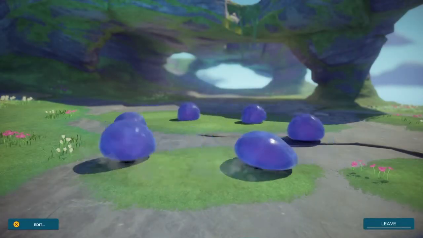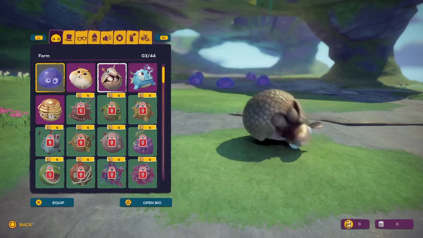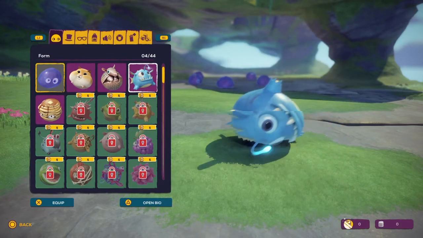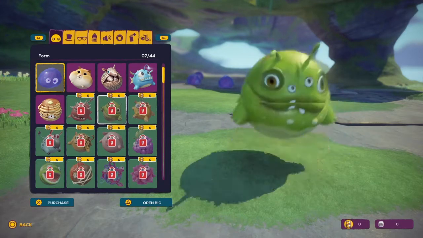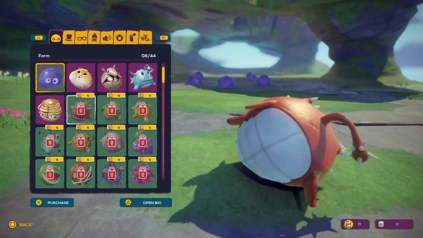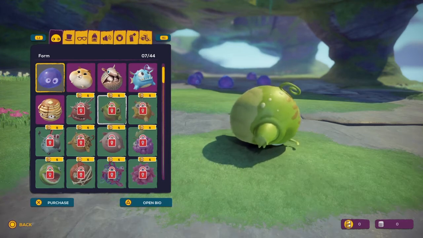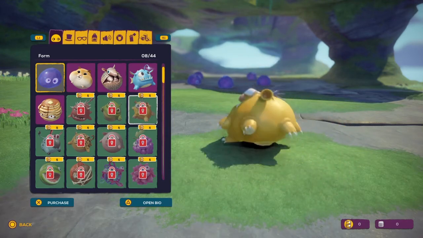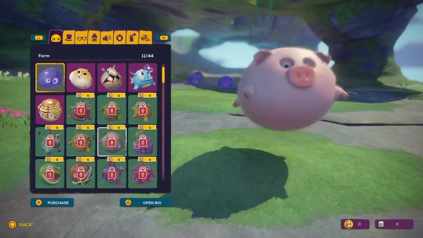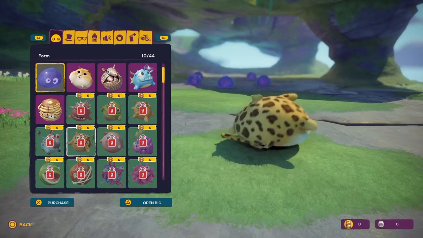I'll go to the workshop and show all the stuff that you can unlock for you. These are your blobs. You can customize them with things like this little hamster, armadillo, I think it's angelfish, right? Right, people? A stack of pancakes, or flapjacks, it depends on what you want to call them. God knows what that is. That's some mutated caterpillar pig something. I don't even know what to call that. A thing of grapes. Okay. An actual pig. Judging by the spots, I think a cheetah?